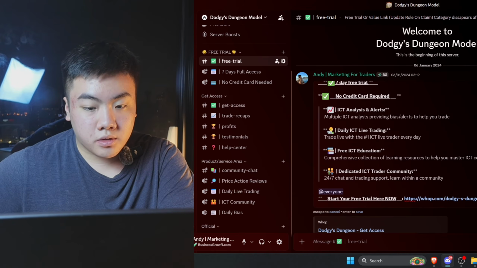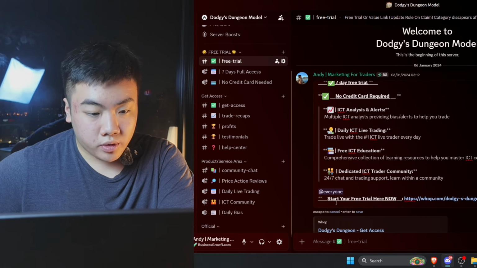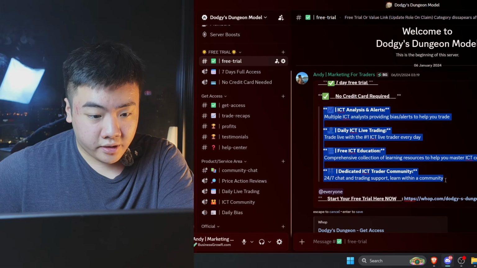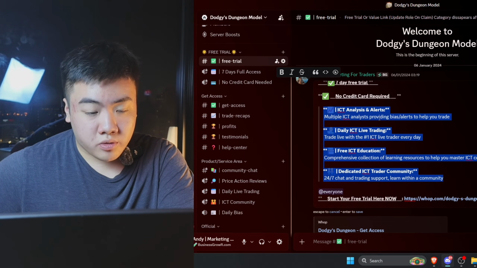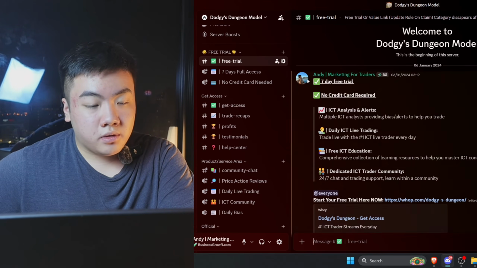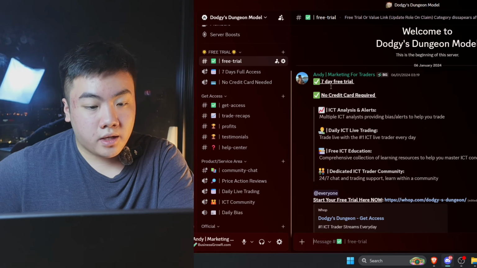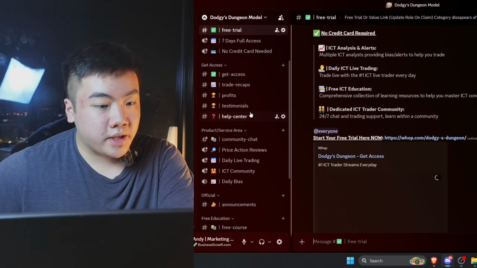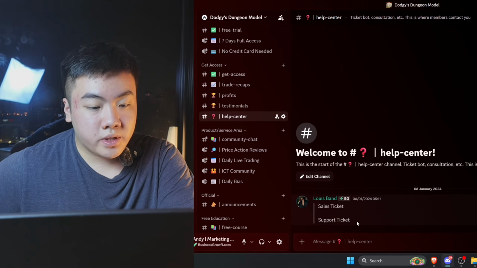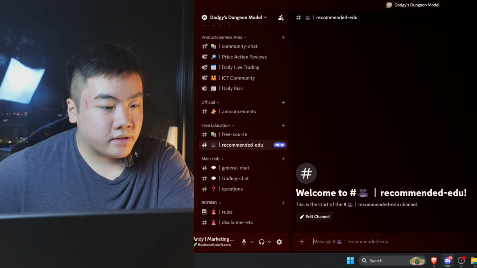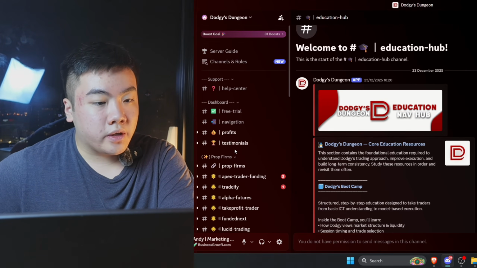You can format it. If you do double asterisks on each end, it becomes bold. If you do double underscores on each end, it underlines, and then this is actually from the code. Or you could just right click what you have and then hit the code. But that's just for the free trial channel. For this, I would put a CTA and a little value stack here and then the link to it. For the rest of it, it's pretty simple. Help Center, we always have the ticket stuff in here. I'm going to show you examples of this, and then the free education, which is pretty clear.